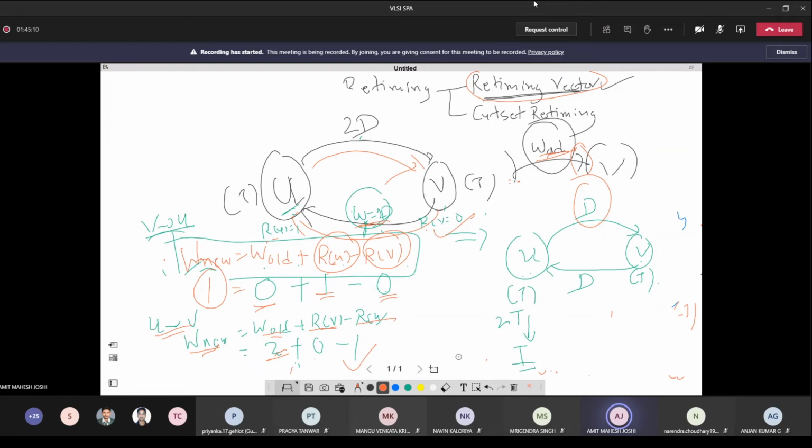Once the retime vector is fixed, I need to just see the implication on the other edges. So that's what I did. And with that, I observed that this is the retime graph which I got. Now again, in this particular graph, how many delay elements do I have in the loop? 2. I applied a retiming. How many delay elements do I have? 2. So that means the number of delay elements in a loop remains the same. For that also there is a proof.